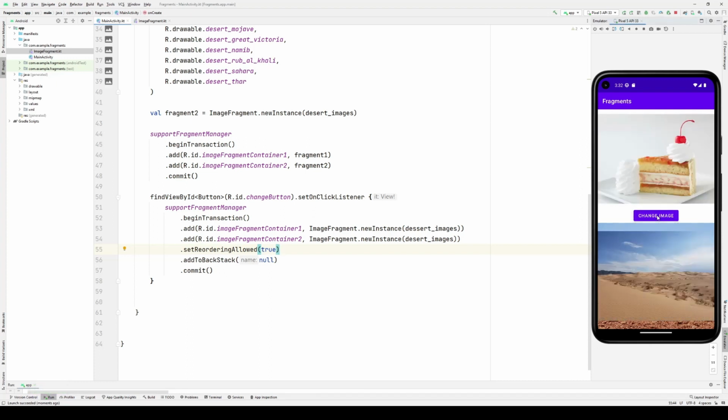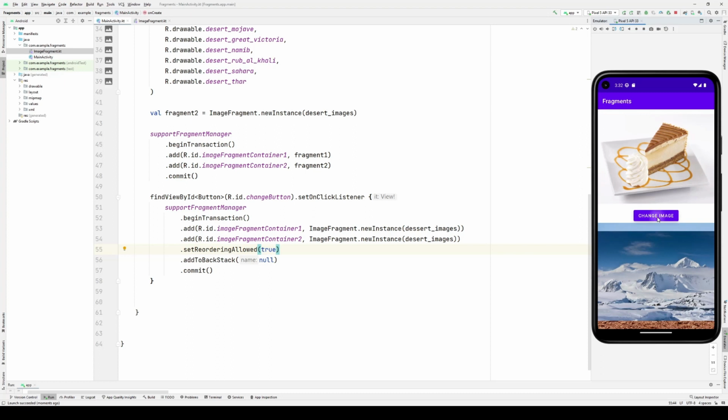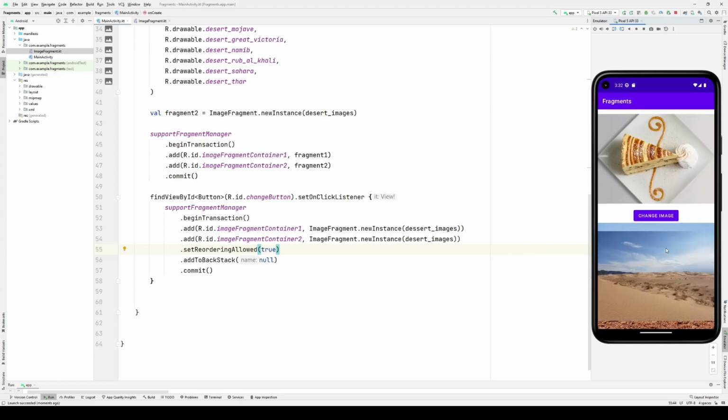Now, you may notice, at least in my bottom container, that you can essentially see the overlap. Apparently, these images are not sized equally, so you can see images being placed on top of other images. That is, of course, because we have fragments being placed on top of other fragments.